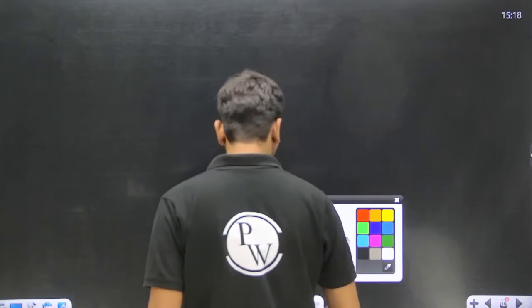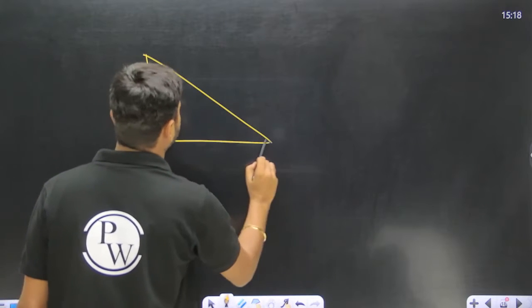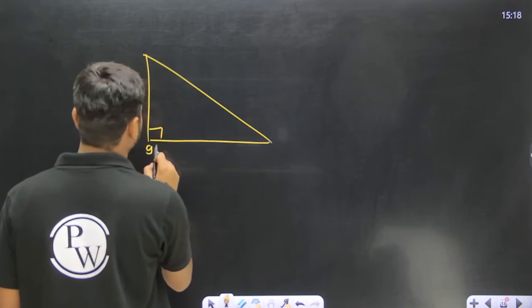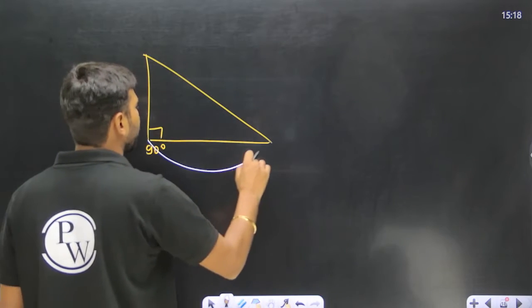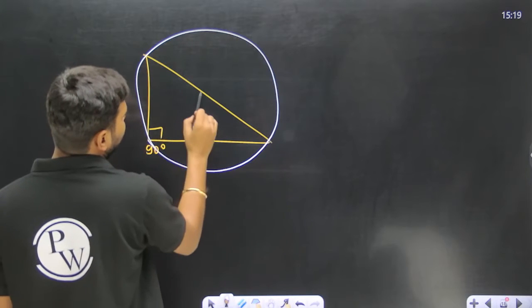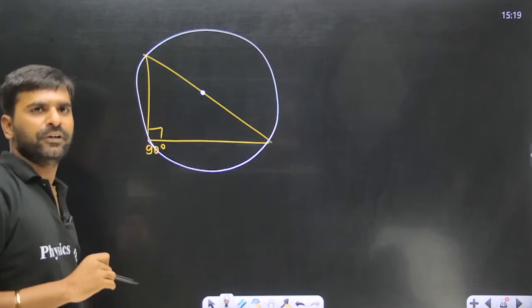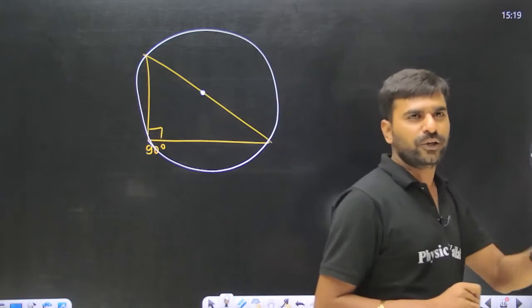Let me explain these points as well. If this is a right angle triangle, then I hope you know that the angle in a semicircle is 90 degrees. Have you learnt this property? So if this is a 90 degree angle, and if you are drawing a circumcircle of this, then don't you think that since the angle in a semicircle is 90 degrees, this is going to be the midpoint, the center of this circumcircle? So that's what you can feel.